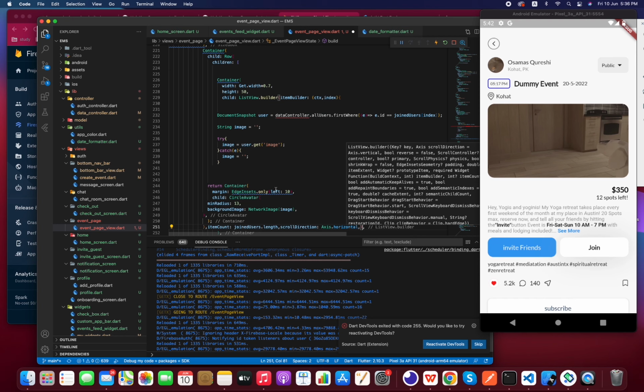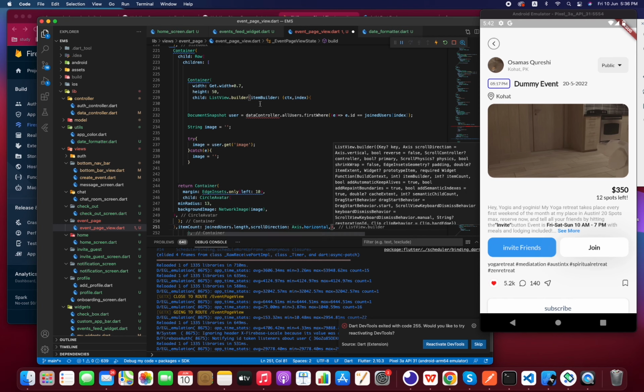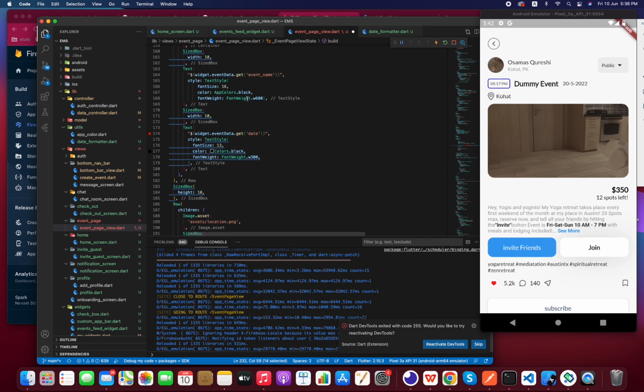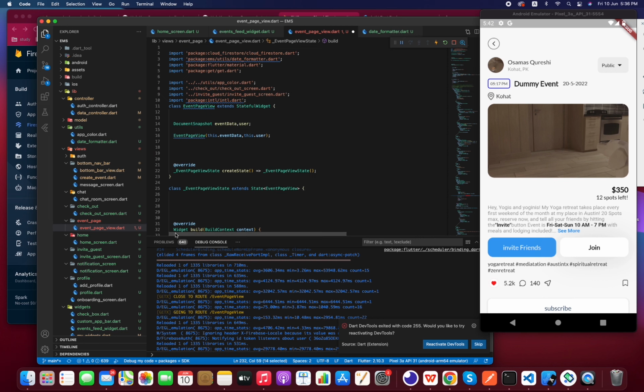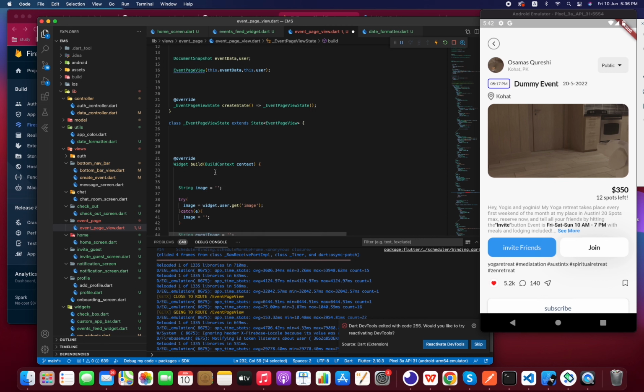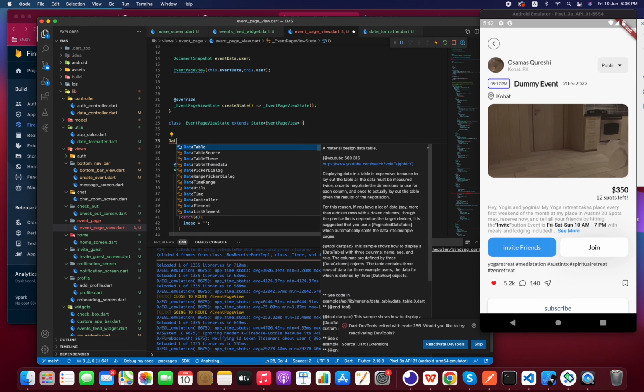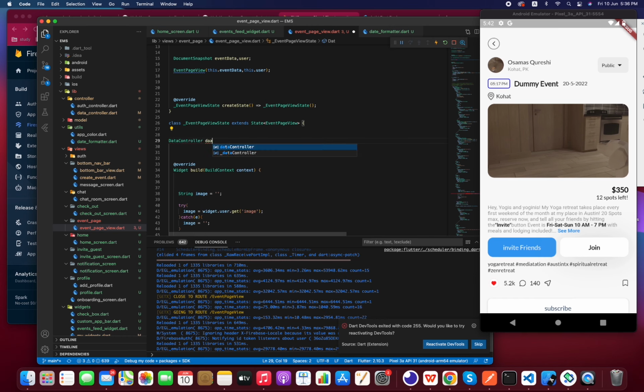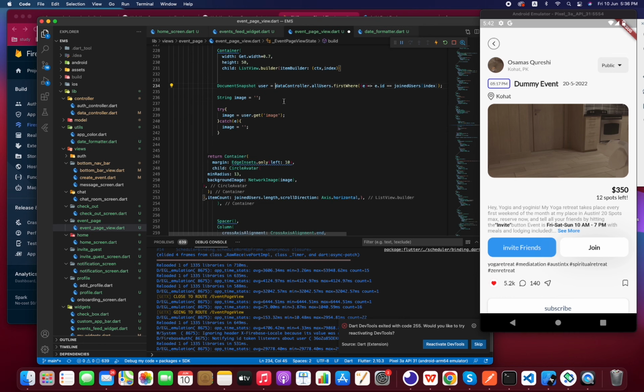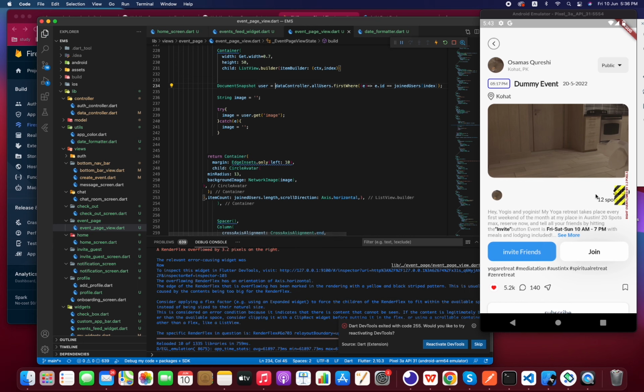But now we are getting an issue with this because we don't have the data controller at the moment. We have to declare it here, data controller. Data controller is up and usable. Now let's give it a restart, Control S. Yeah, you guys can see the user has been loaded on here, but we have some render overflow issue.